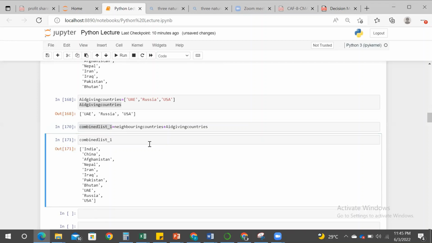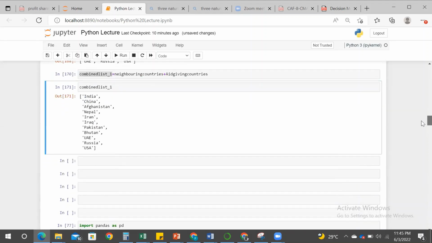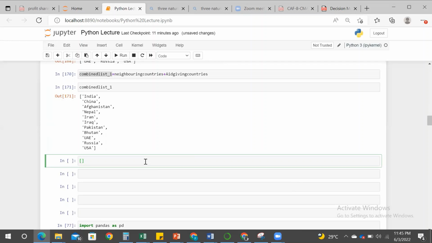And another method to combine the two lists is the nested list method. In that case, I'll use a square bracket method, same as I did in the plus method, and instead of using a plus sign between the lists, I'll give a comma.